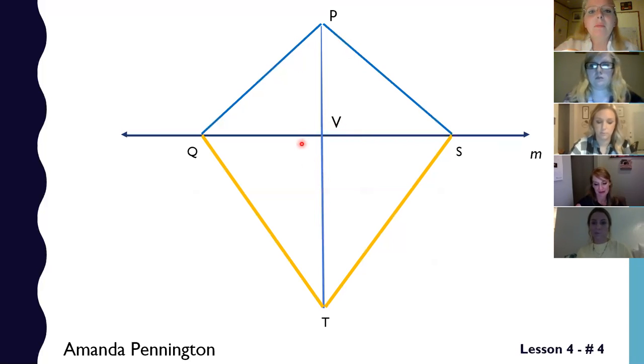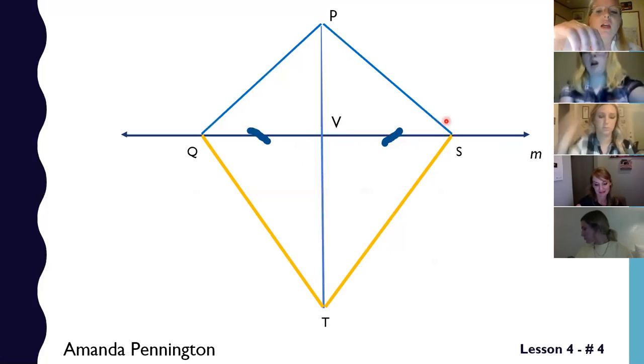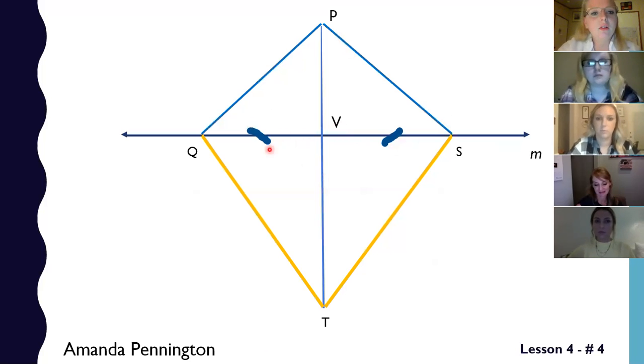And so that means that PB is going to be the same measurement as SPB. So they're going to be congruent, because their length right there are going to be the same. Now, when we look at the yellow lines, the QTB and STB lines are going to be congruent because they're at the same points as the previous blue ones. And also because of that line right down the middle, it's demonstrating to us that those two lines are going to be congruent. Now, since these lines are congruent, that's going to mean our triangles that they make are congruent.